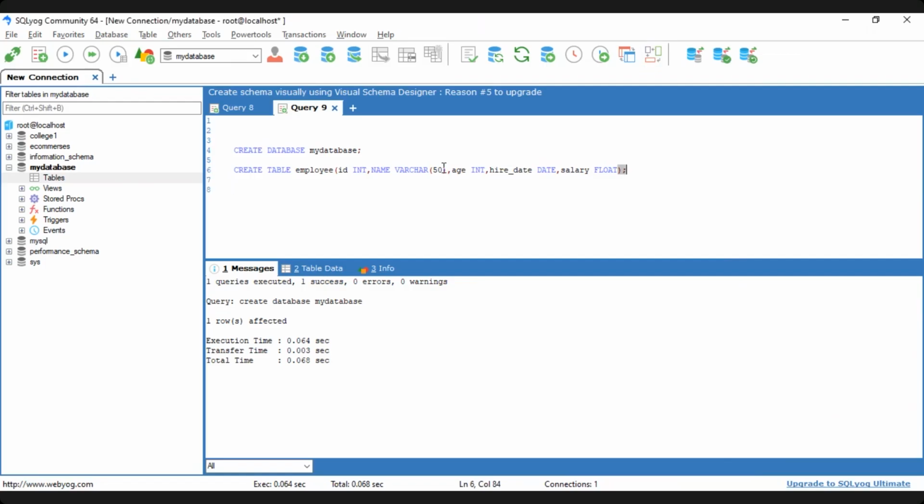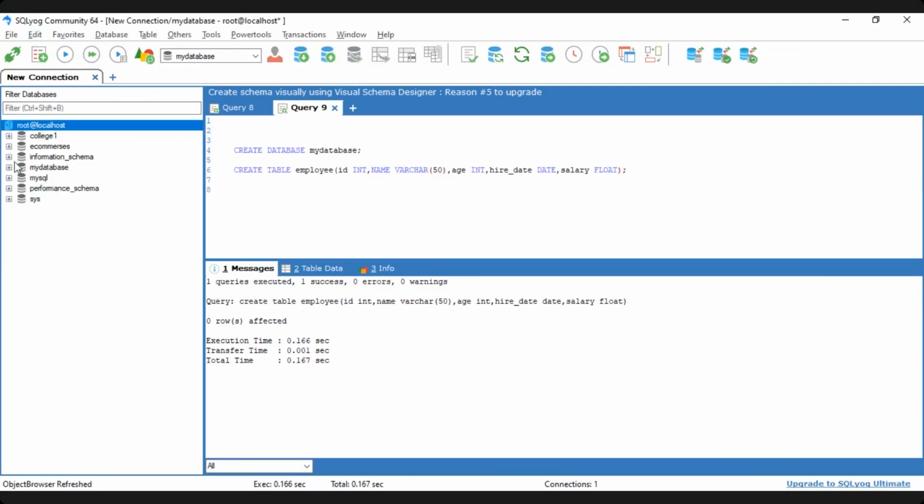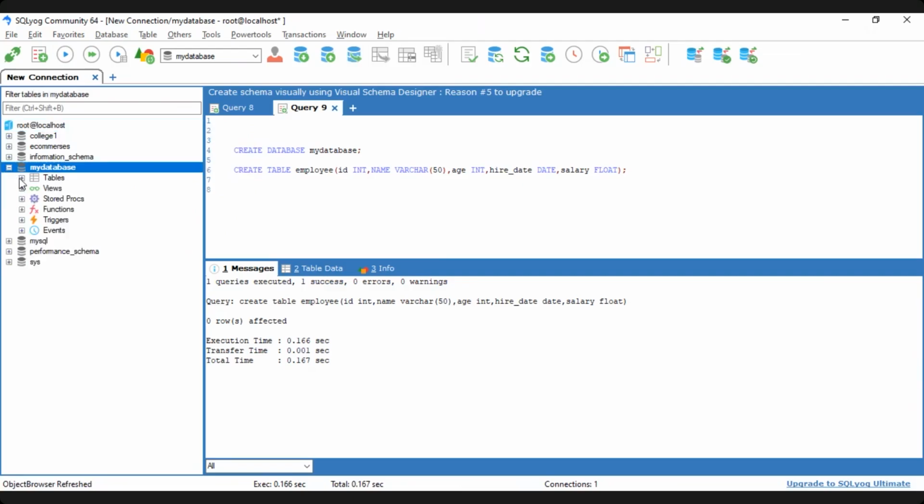So just select the query and execute query. After that, you have to refresh the object browser. So our employee table has been stored in the tables in my database. Here you can see the employee table. To describe the table, we need to use the describe command.